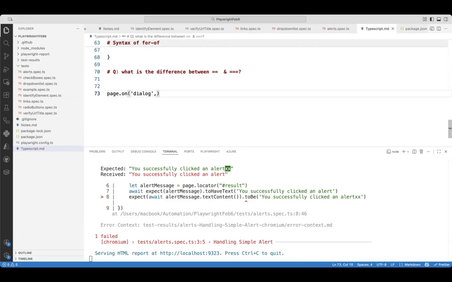And the second thing is the callback function. To write the callback function, you write one more arrow function. Inside, whatever operations you perform are all asynchronous operations. So here you write async.